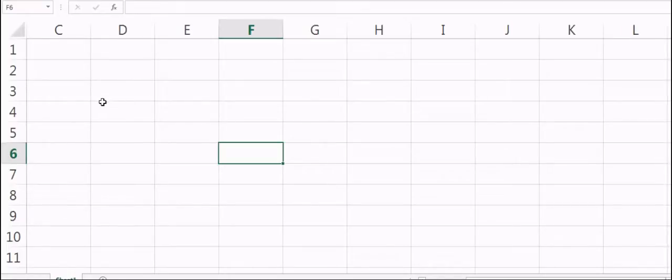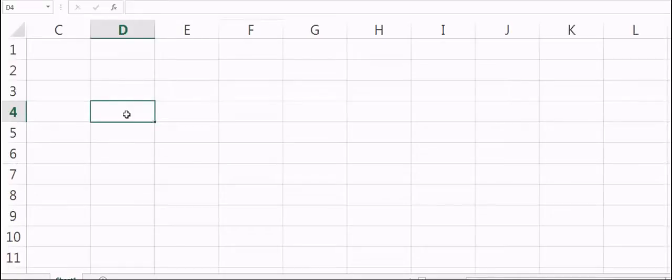So let me start. For Monte Carlo simulations, the first requirement is a random number. So how will you get a random number? If you say equal to RAND and two parentheses, that will give you a random number between 0 and 1. You can always modify this if you want a random number between 0 and 10, then you can multiply this random number with 10 and you will get a random number between 0 and 10, right?